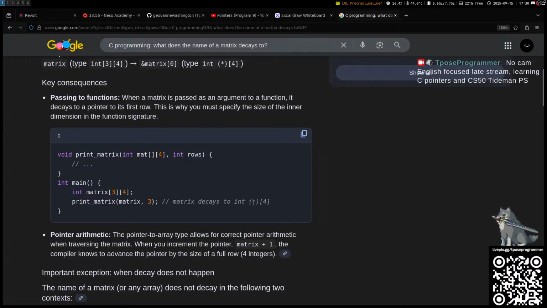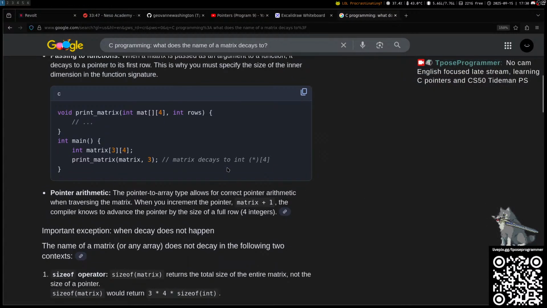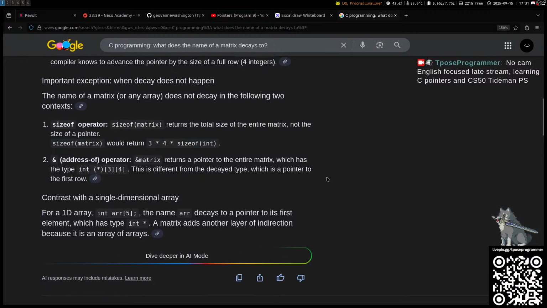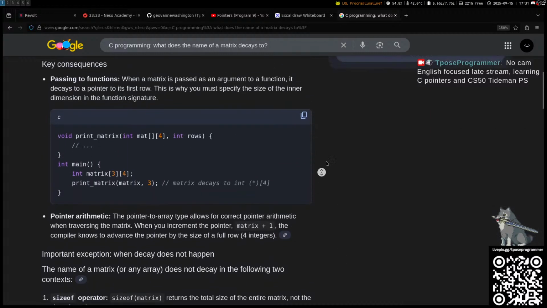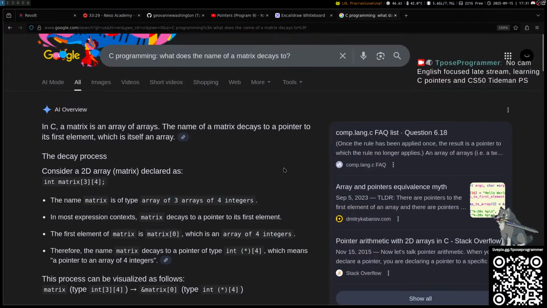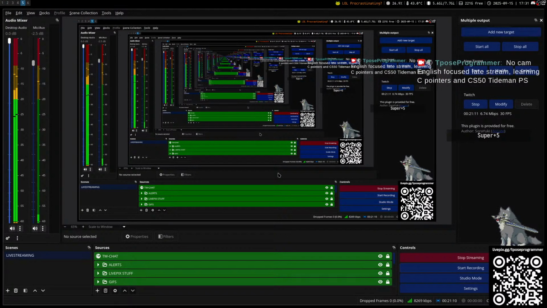Or something like that. Of the size of the columns.